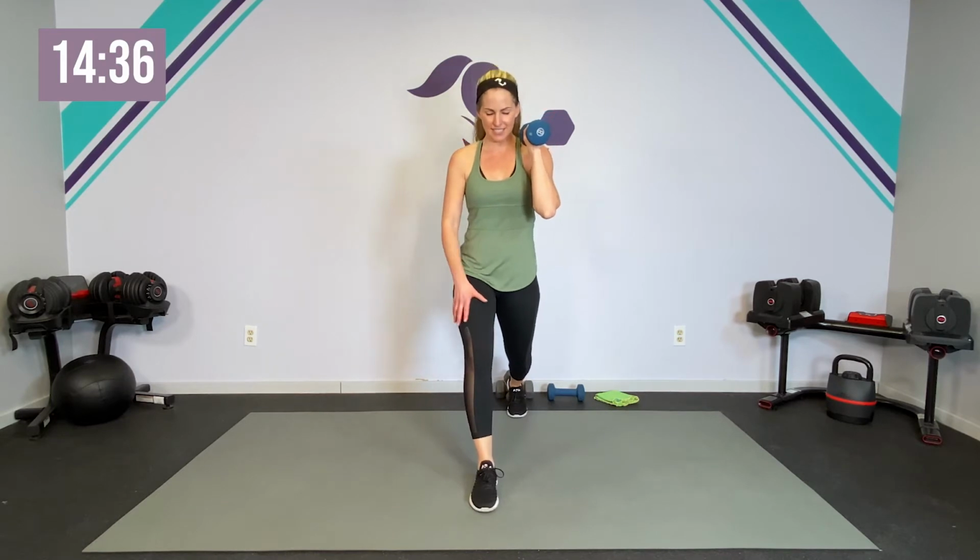Little tougher, right? Core is working hard. I know that's a lot after all those presses. Let's go 4, or here, 3, yes, 2, 1, relax, shake it out, right? A lot of things working. We're gonna do the same thing on the other side.